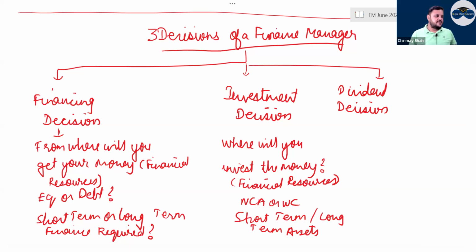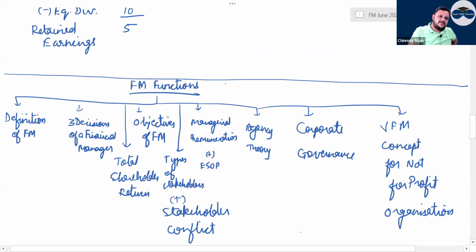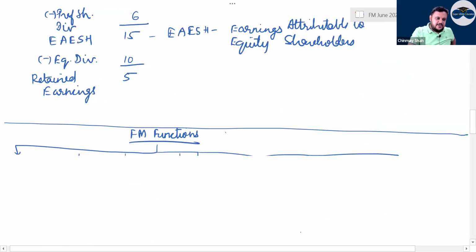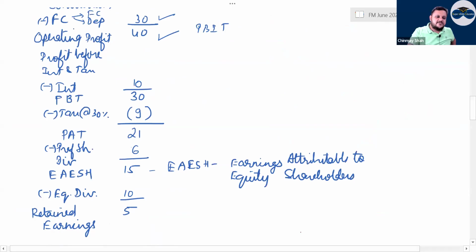Last but not the least, dividend decision. Now, you did all the business. Do you remember? I told you some 100 million or 200 million profit. Have a look. Out of this, how much dividend are you going to pay? I told that boss, 80 million I require for what? Now see, whatever you have here as retained earnings, will this retained earnings be used for reinvestment into the business so that you can start new projects, correct or not?